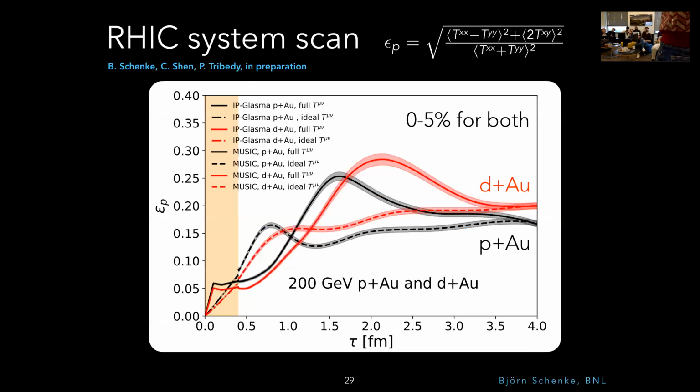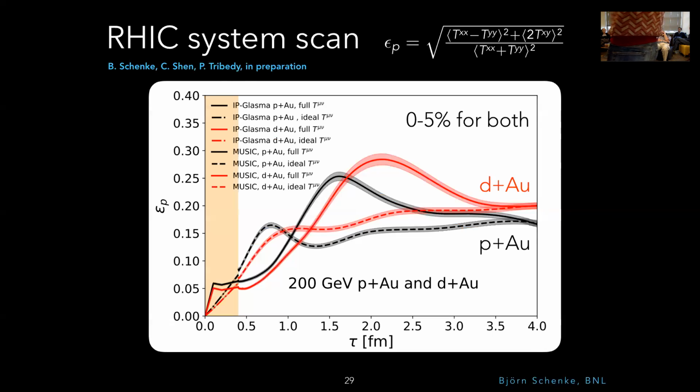But what I see is that the red curve is below the black curve, so the initial anisotropy in deuteron gold actually turns out to be smaller than in proton gold. Because you have different area, different QS on average. Actually, this is for 0 to 5% of both, so the multiplicity is somewhat higher in deuteron gold here, but this is what PHENIX compared at first. So you can't say much about this. These are actually almost equal, so there's not much difference.